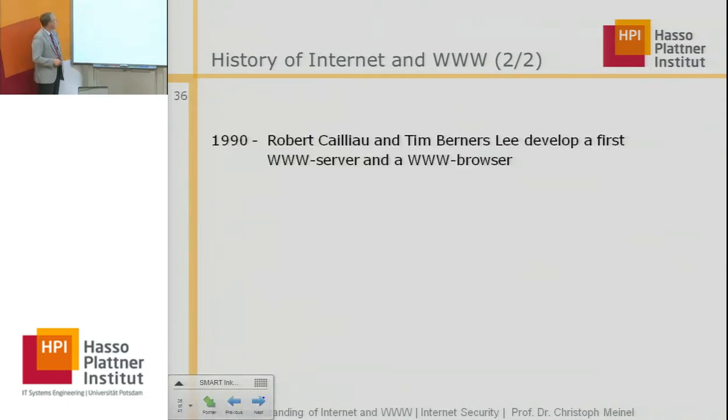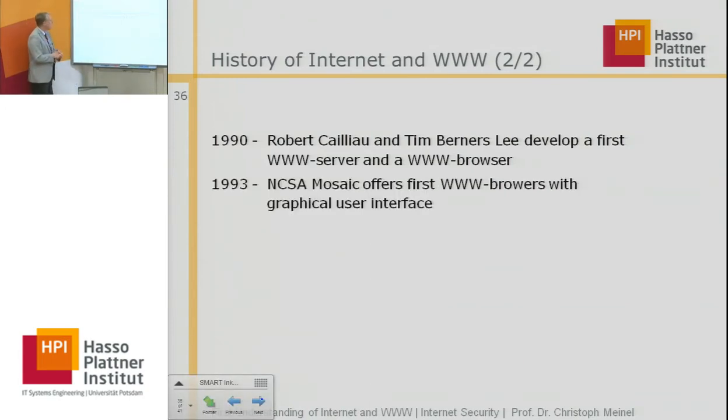This 89 was also important because this was also the year, 89-90, when the World Wide Web was born. Robert Cailliau and Tim Berners-Lee developed the first web server and the first web browser. Then the first browser as we understand browsers today was published in 1993. It was the NCSA Mosaic browser. And the important thing of this browser was a graphical user interface.